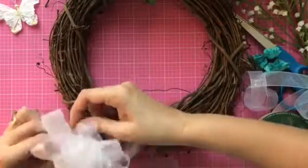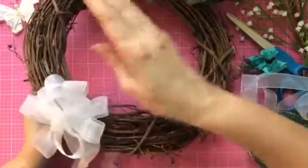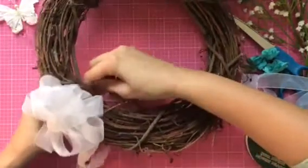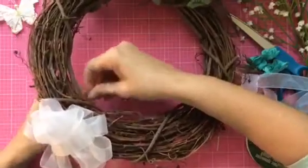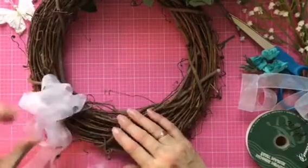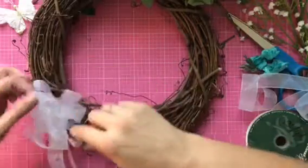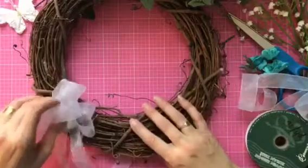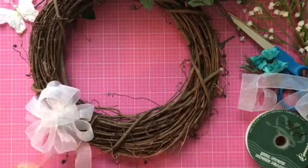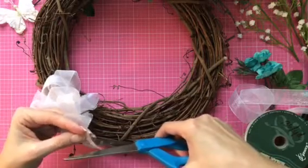Now when you add bows to your wreath, the bow can be at the top, it can be at the bottom, it can be at 9 o'clock, 3 o'clock. There is no right or wrong way to do a wreath. If you go to the florist, or if you look online at wreaths, you will see the bows and the flowers are in all kinds of arrangements, put on different ways. And so I'm going to do this one at what I would call 7 or 8 o'clock. And then I'm going to do these tails, just even them up a little bit.